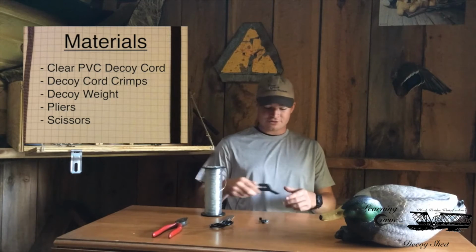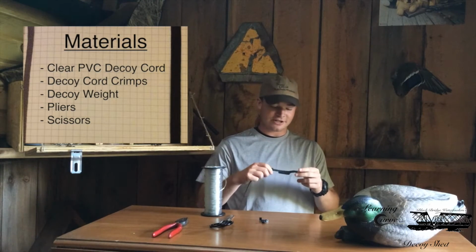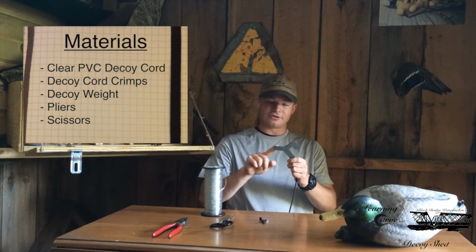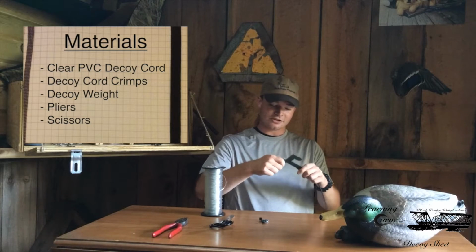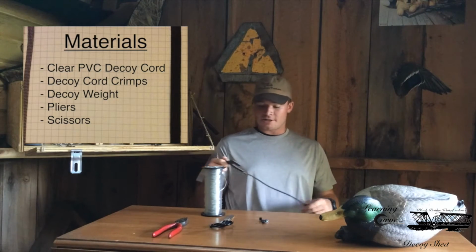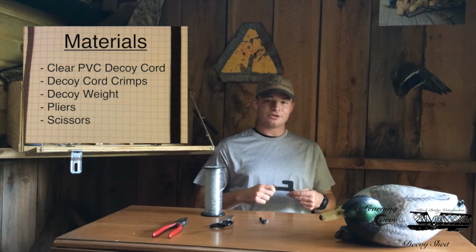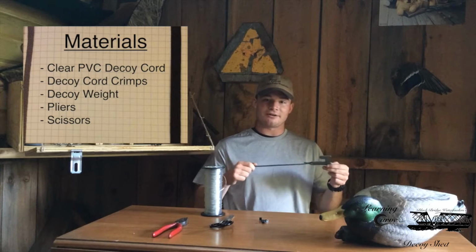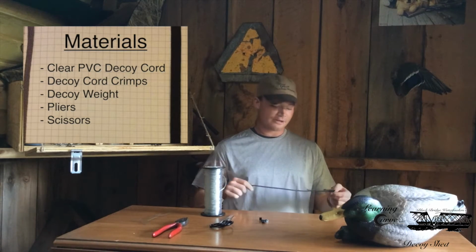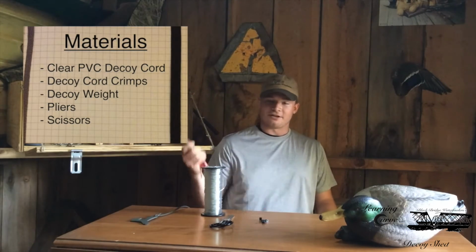We prefer to use a hook-style weight. This particular hook is from killboxgear.com. We prefer their hooks because they have a little thumb patch that you can just grab onto if you decide to wrap the cord around your decoy's keel. We like the hook because if you're hunting fast-moving creeks and streams like we do a lot of times, it can help hook onto rocks and stuff if you get into a really heavy current, which can help hold your decoy better. Other than that, all you're going to need is a pair of scissors and a pair of pliers.